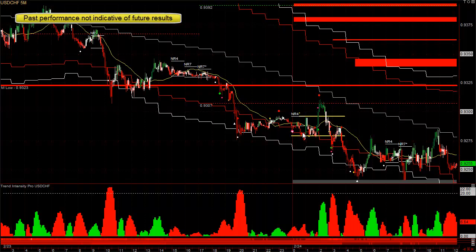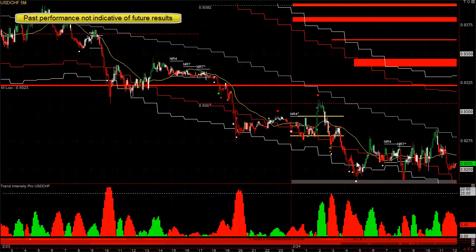You can see last night this market, the trend was down. It also did a pullback up to the previous day's low, which is oftentimes a resistance area. It's a phenomenal place. When a trend breaks underneath the previous day's low and comes back up and touches it, usually price continues. So this was a really high probability area to look for a sell in the dollar Swiss last night.